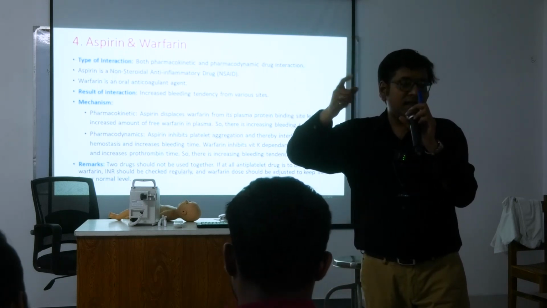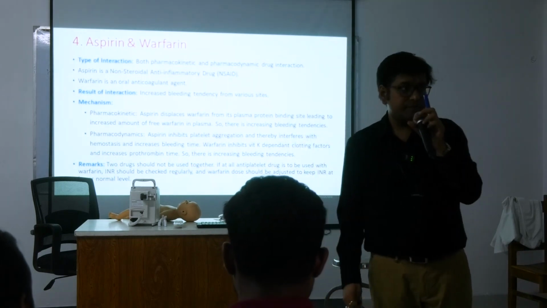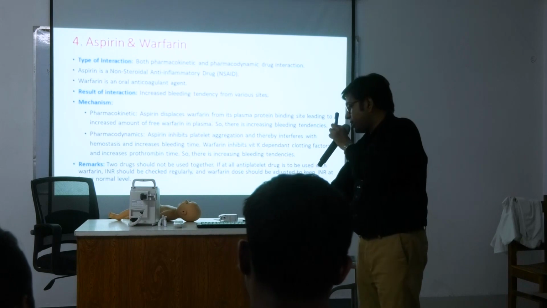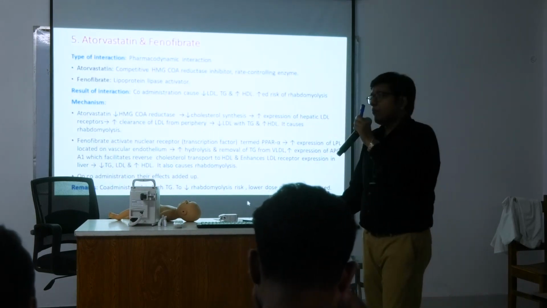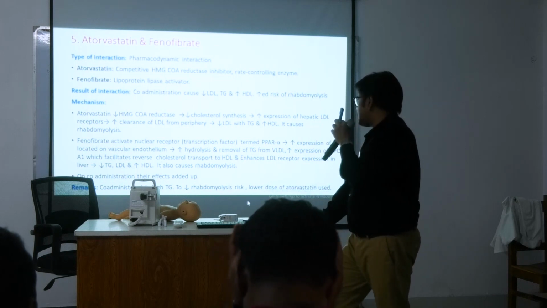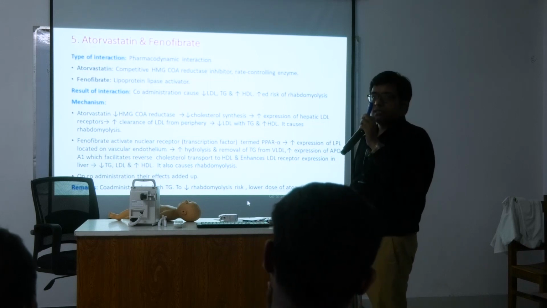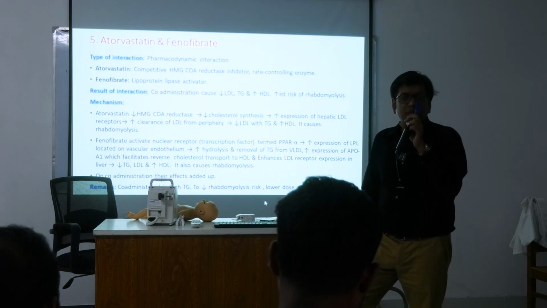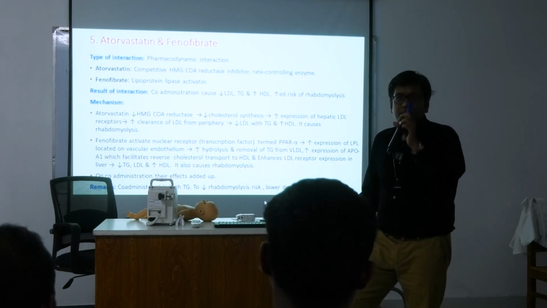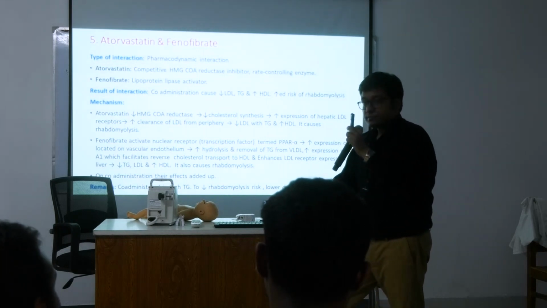This is pharmacokinetic, কারণ ড্রাগ ডিসপ্লেসমেন্ট করছে প্রোটিন বাইন্ডিং থেকে. So both pharmacokinetic and dynamic. Atorvastatin and fenofibrate both can cause muscle spasm as a side effect together, and muscle breakdown or rhabdomyolysis. দুজনের common side effect, muscle spasm, breakdown of muscle protein, rhabdomyolysis, এবং breakdown of muscle protein হওয়ার জন্য renal failure হতে পারে. ঠিক আছে?